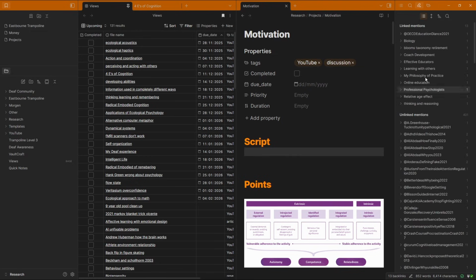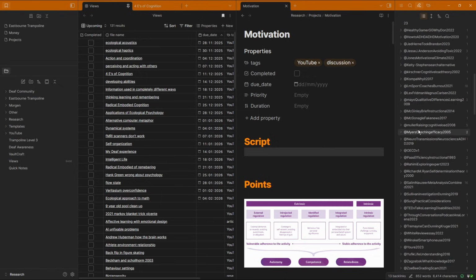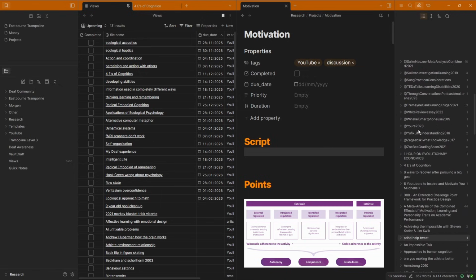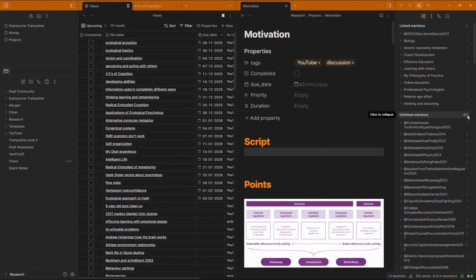Oh wow, no, the complete opposite, because it's so broad of a title, it's linked to loads of, well, some of those things make sense, others not so much, and then it's just linked to almost every source. How many unlinked references was that? 401.